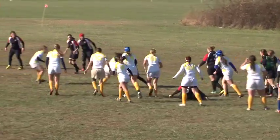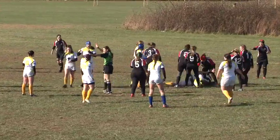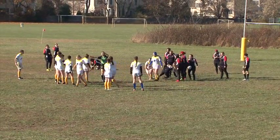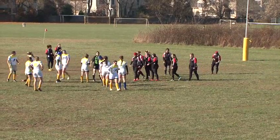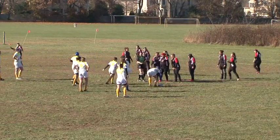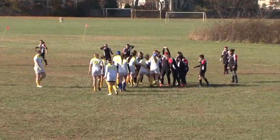Moorhead has control of the ball for the time being. Referee has a knock on there by Moorhead. It'll be a scrum in the middle of the field to Roger Williams. See, now in these breakdowns, too, I think the support has to arrive quicker. I think at this level what happens a lot of times, tackle's made, and everybody takes 2 to 3 seconds to decide what to do next. If you watch the higher level matches, somebody goes to the ground, there's hungry people there. They're on top of the ball, they win it.